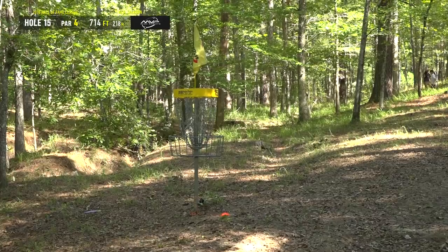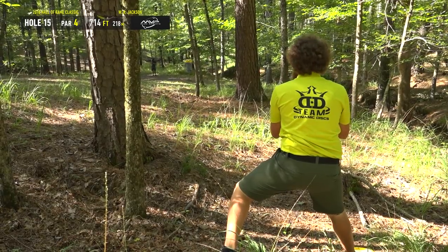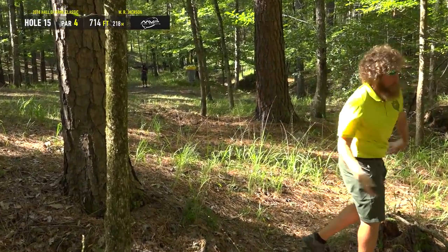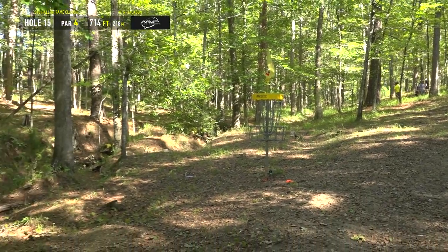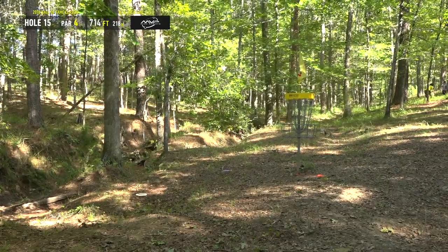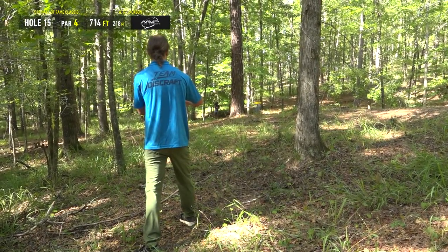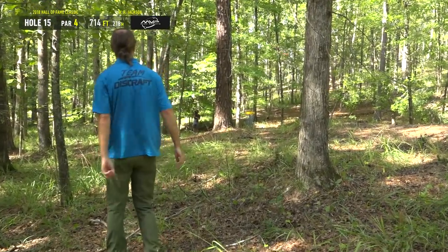Gregg Barsby trying to drop in an insane birdie 3 from no scoring position whatsoever. With the homie Rhino at that. Yeah, that was great. Man, if he would have put that one in, that would have been just like... Legendary. Legendary. Run it down, Gregg, hair flowing. Like, that's a moment right there. Yeah.